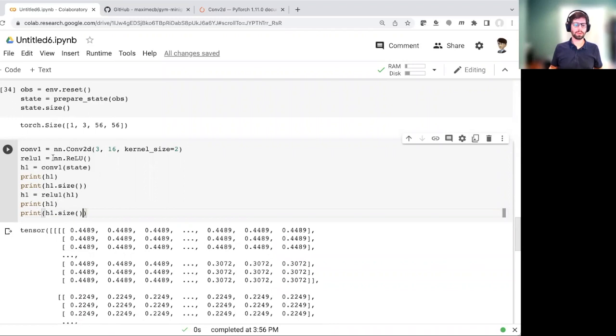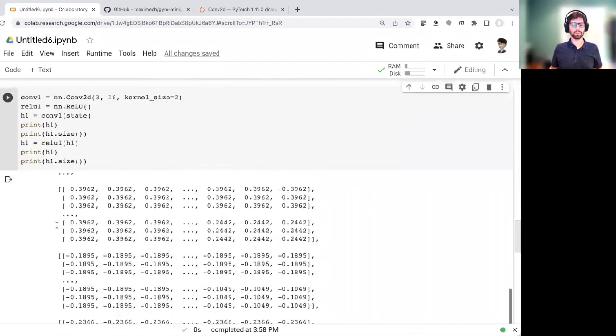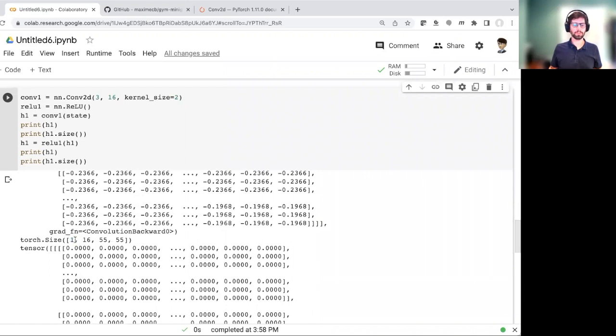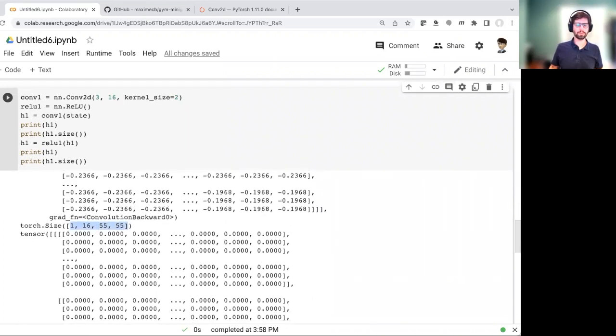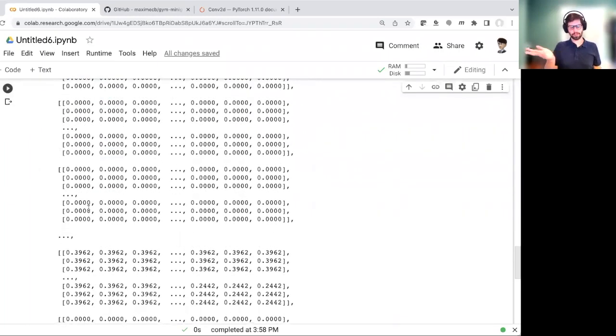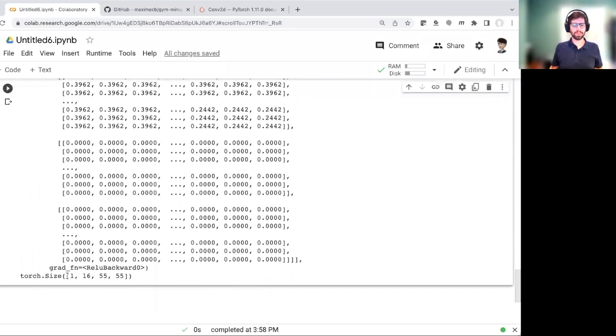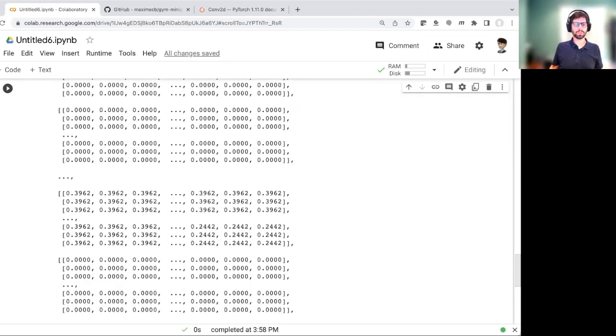Okay, actually, we're rerunning everything from scratch, right? We're running our state all the way back through both layers. So here was the convolution, which gives me a 1 by 16 by 55 by 55. Then we run it through a ReLU, and it's giving me a whole bunch of zeros. Why is that? Rectified linear unit basically takes everything that's negative, turns it to 0, and everything positive comes out as is. So I'm getting a bunch of zeros and a bunch of positive numbers. And we're still at the same size, so ReLUs don't change the size. We still have the exact same number of neurons before and afterwards.